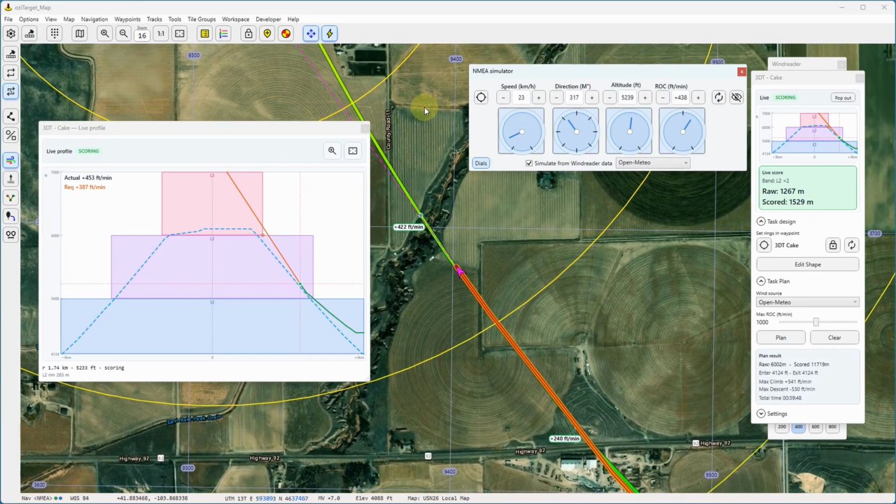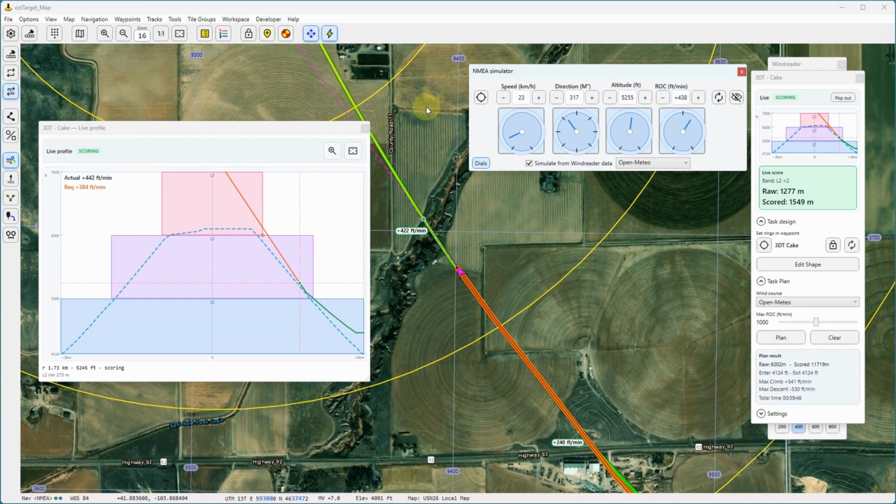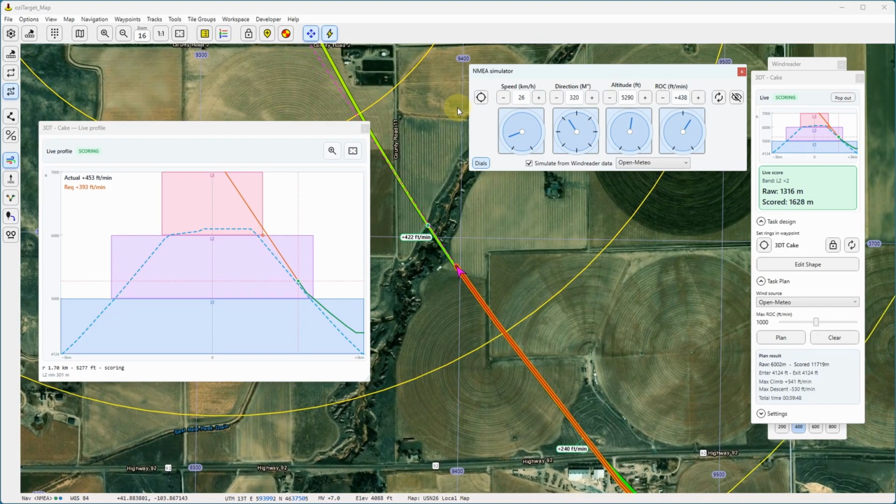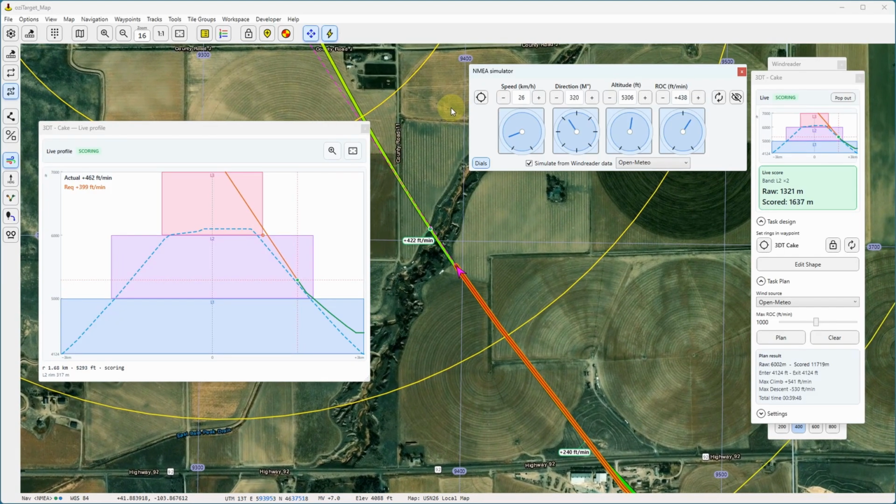Anyhow, at this point, it's your time to play with it, do some simulations and get used to how to use it, how to set it up in the briefing, and what it feels like to try and fly it.